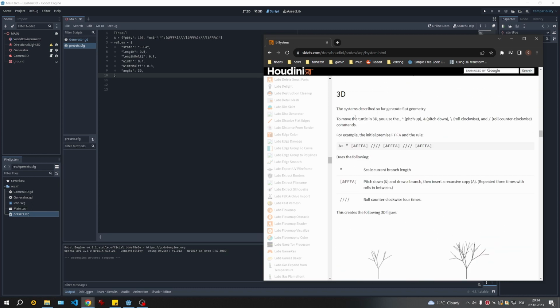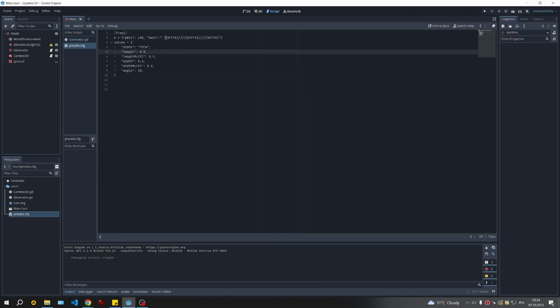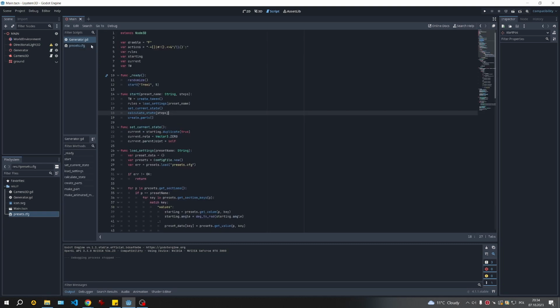The only things I've made myself are those multipliers and angle. Because they did not give the angle here, so I just put it as 30 and it works. And I also changed this sign for a single one and added a semicolon for scanning width.